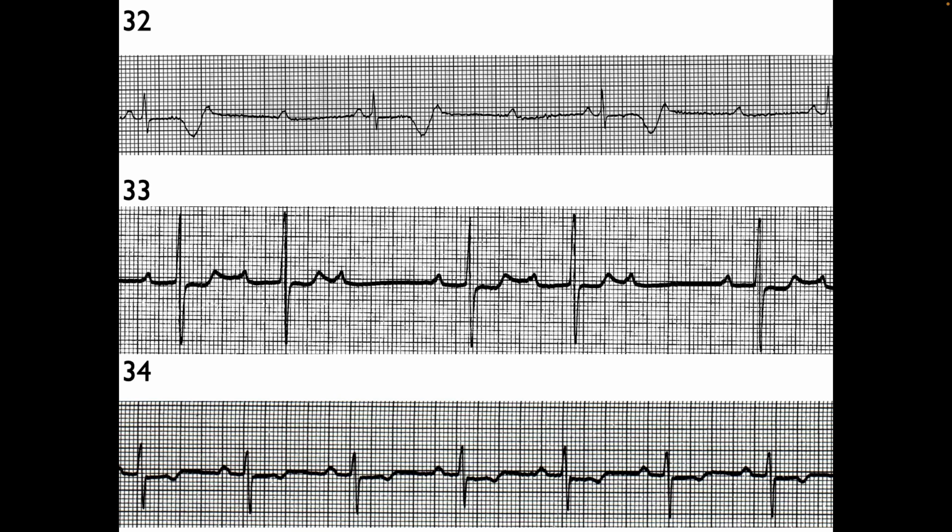But I'm having trouble understanding this one because it looks like they're in groups of 2s. It's grouping of 3 to 2 ratio. So it's a second degree type 1, yes. But this is where I'm getting tripped up, because this is the one that doesn't conduct, right? And that's just an orphan then? Yes. Well, how do you tell when they're orphans, or that's not the end of the cycle? Because the PR does get bigger.